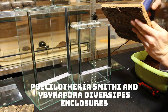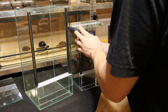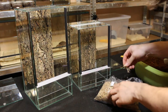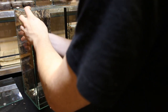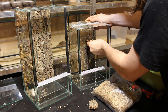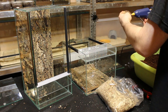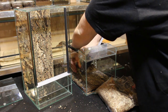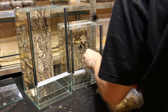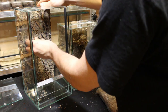Since I had two terrariums to build, I decided to make them side by side. I chose two sizes of enclosures: the bigger one, 20x20x40 cm, is for the Petzilotheria, and the 20x20x30 cm is for the Iberapora diversipes. I started by adding a cork background that I previously cut to size and glued to the back of the terrarium with hot glue. The hot glue gun came in handy to add some cork shelves on the background. The glue residue and holes between the cork sheet and enclosure were tidied up with sphagnum moss, which is a great way to improve humidity — always a great idea to add to enclosures where a higher level is needed.